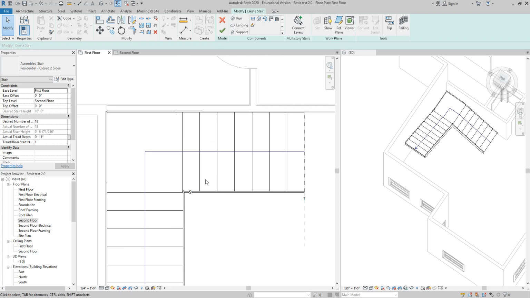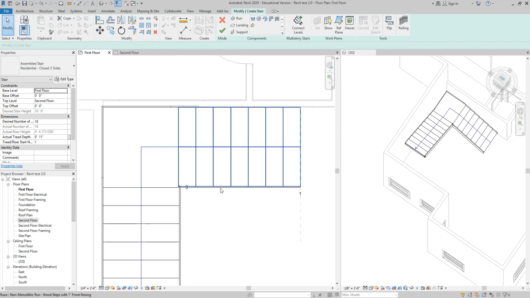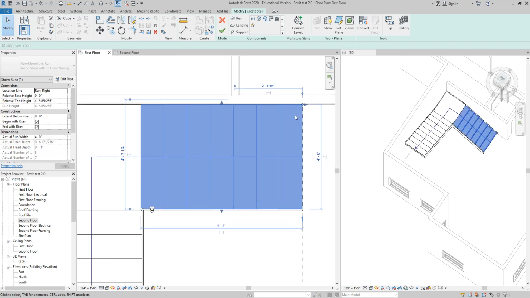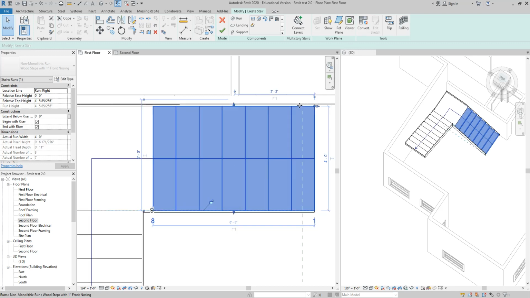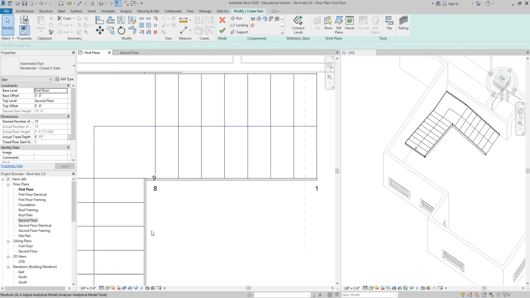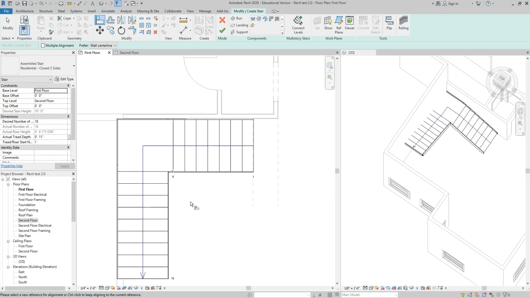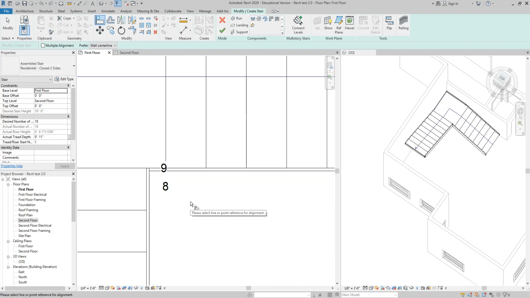Now, it's definitely not perfect. See how these two are a little bit too close together? I can still grab this stair and move it down a little bit. I know this turns into an odd shaped landing. If you want it to be perfectly aligned, don't use the align command. I just tried, it didn't work.